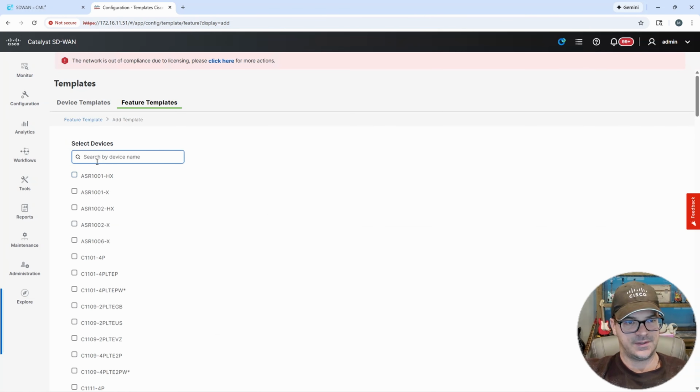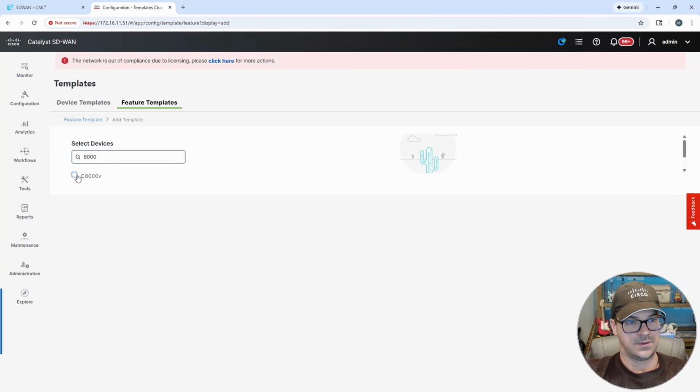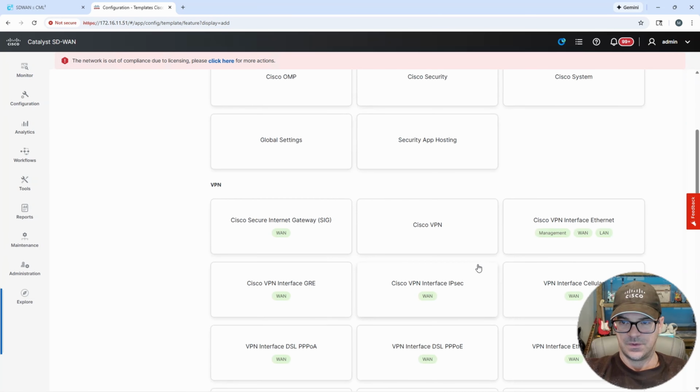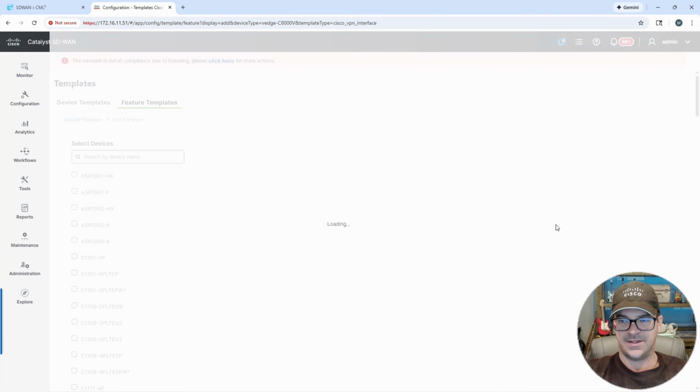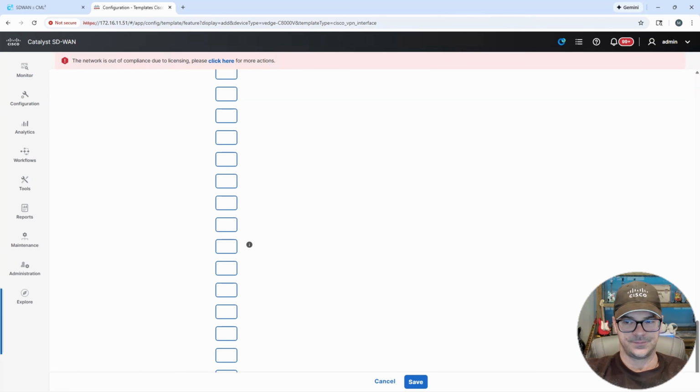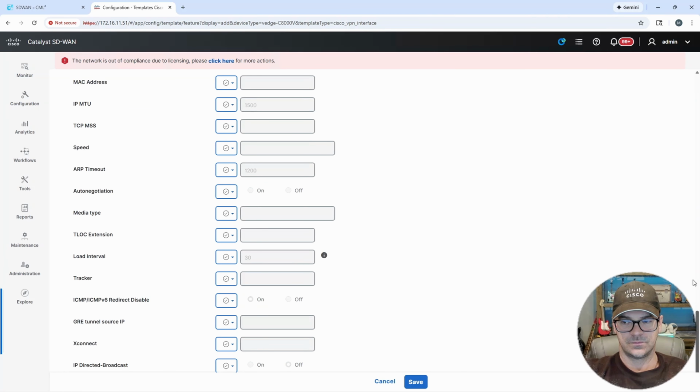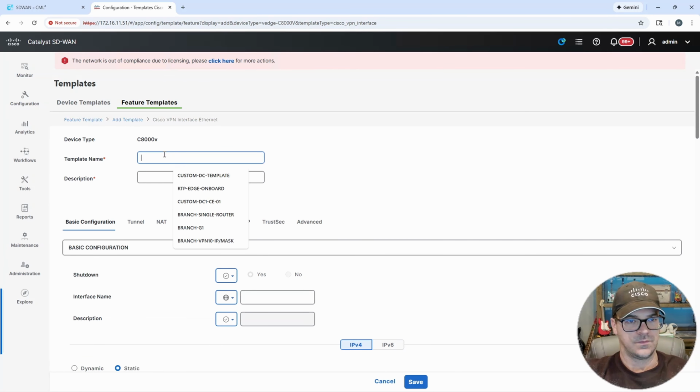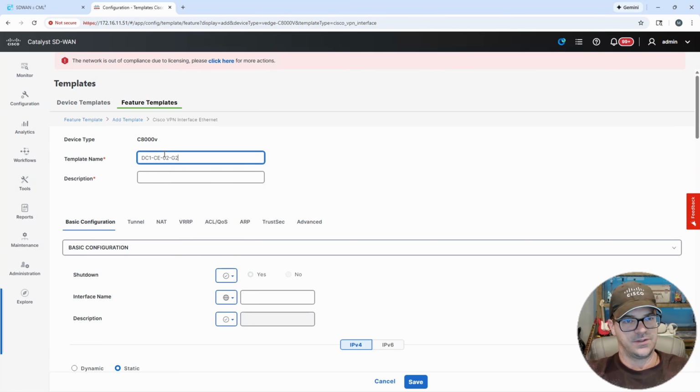So add template. We're going to add VPN interface Ethernet, and this will be gig 2.